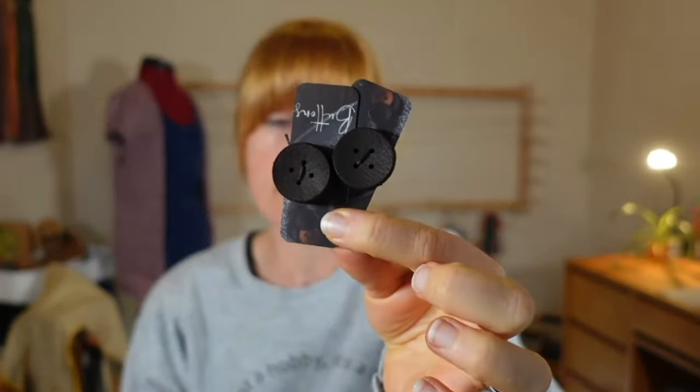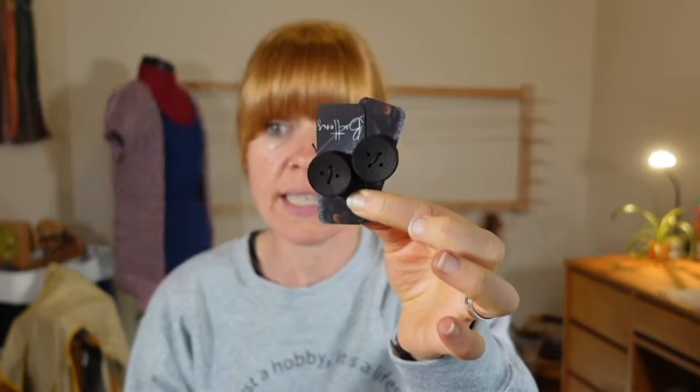I did get some more leather buttons from Longway Homestead, and the only reason was because I had bought some buttons back at Knit City last year, and I'm going to use them on my pressed flowers cardigan, even though I haven't sewn them on yet. Don't tell the cardigan, but it will get these pretty buttons. But I wanted to have a few more sets of these on hand because these are just so useful, and it's getting really hard to get buttons locally.